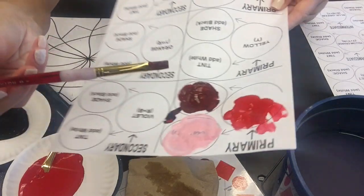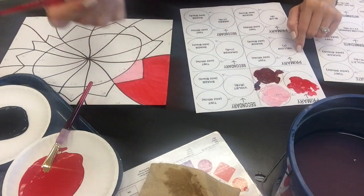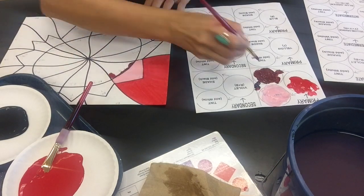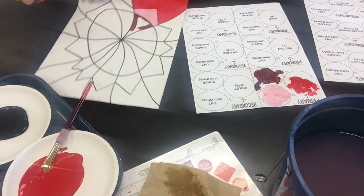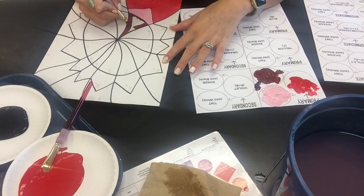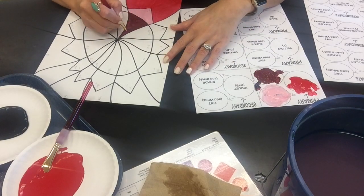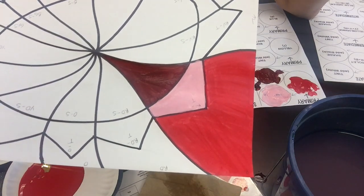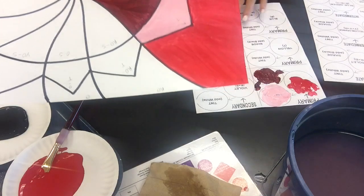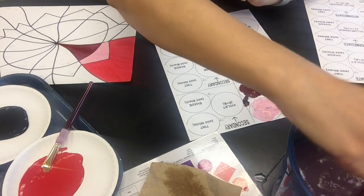I mixed it — it almost looks like a maroonish color with no purple, so that's my shade of red. I have paint all over my brush so I'll wipe it off and rinse it, then take just a little bit on the ends and find my red shade section, paint the outline first, then fill it in. Always turn the paper if it feels awkward — just don't stick your wrist in any painted areas or smear it. So now paint the hue, tint, and shade of each color before moving on to the next one. Next I could go to yellow, then blue, then secondary and intermediate colors.